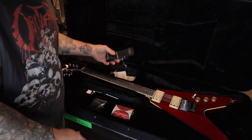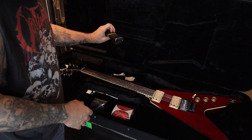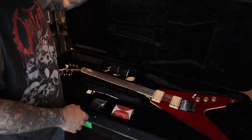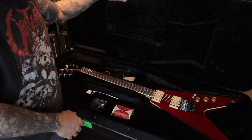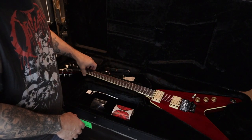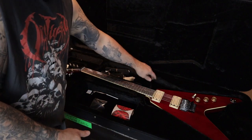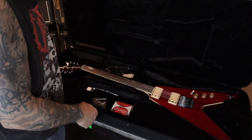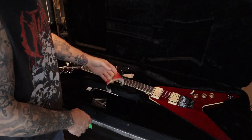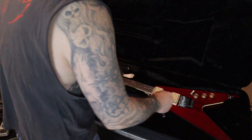Let's see what we got in the case. Looks like handles for the bag, so you can probably strap this on like a backpack. This case is pretty dope because it's actually got a cutout right here, so you could put an ML shape in here as well. Plenty of extra Allen wrenches for the Floyd.